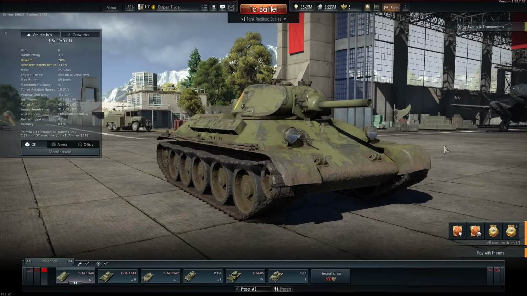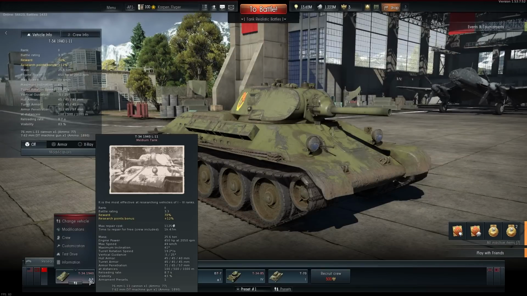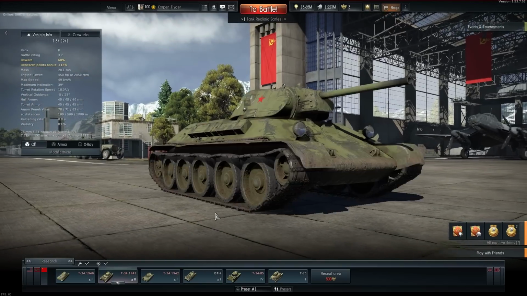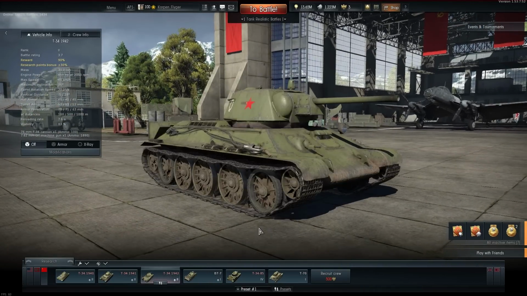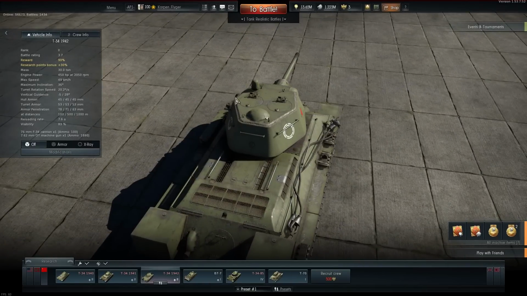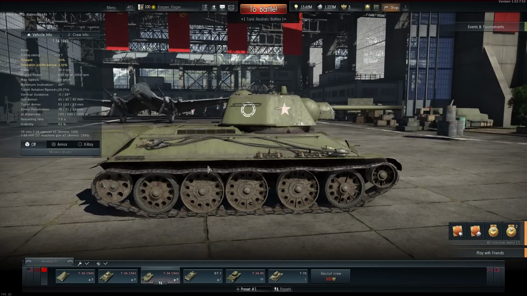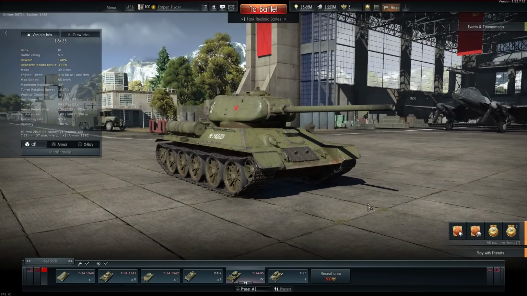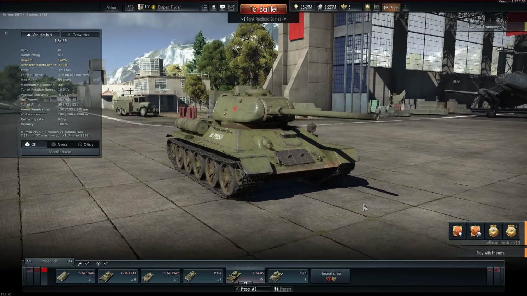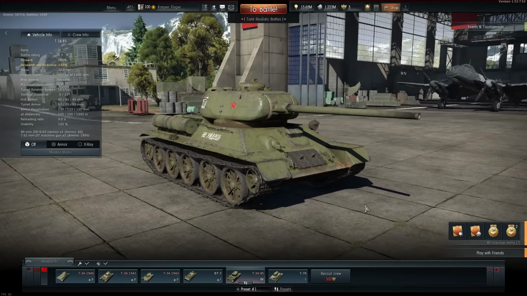So for starters, I'm just going to present the T-34s. We have the T-34 model 1940. There's the model 1941 with longer cannon. You have the 42 model with the almost nut shaped turret, and also the fuel tanks here at the back. And then last but absolutely not least, you have the T-34-85, a beast of a tank that saw service from 1944 and onwards during World War II.